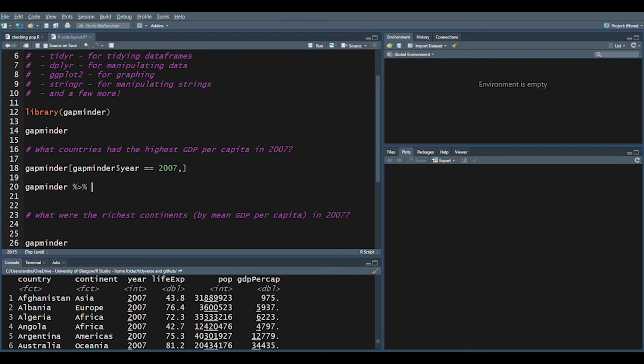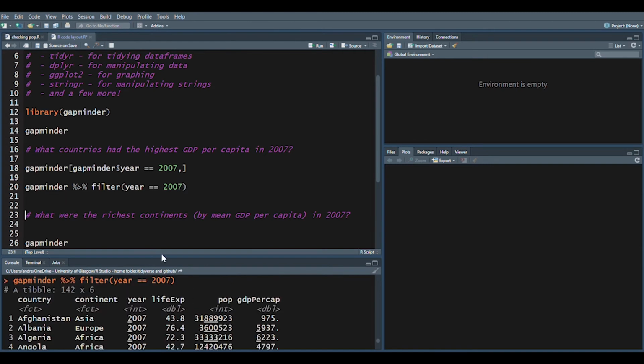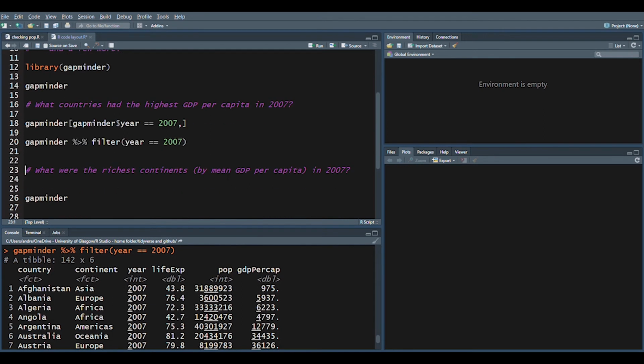Can anyone think of a verb that means take out only the relevant ones? Extract? Well, that works too. We can do filter. Yeah, easy to remember. Filter. And what we want to do is filter for year equals 2007. Fab. That's exactly what we wanted to do. And you see how that's kind of working? It's quite readable. If you never knew what was happening in these R functions before, this top one's slightly harder to explain and read than the bottom one. This is just say, take it, filter it, easy.